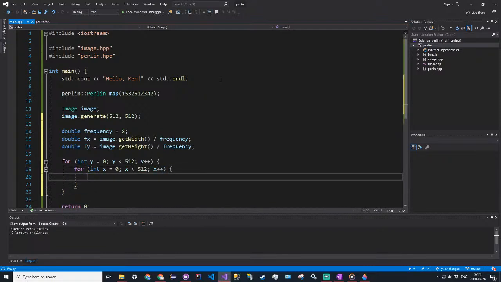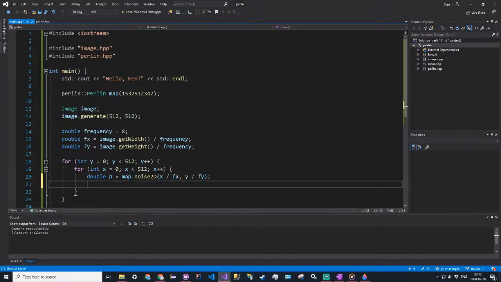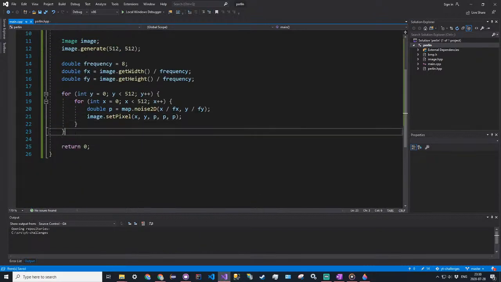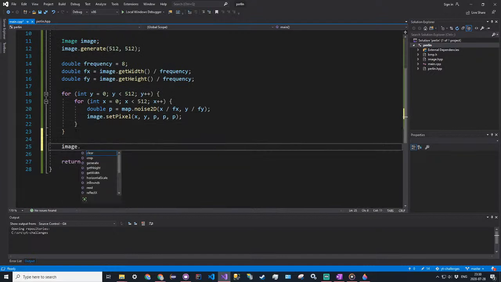Then we want to get the double value, so double p is equal to map dot noise 2D, because we're doing 2D noise, and we're going to do x divided by fx and y divided by fy. This frequency value will just add more variation, and I'll also show you what it looks like without it. And then all we want to do is set the pixel, so image.set pixel x, y, and then p, p, p. And then after the for loop, we just want to write, so image.write out.bmp.